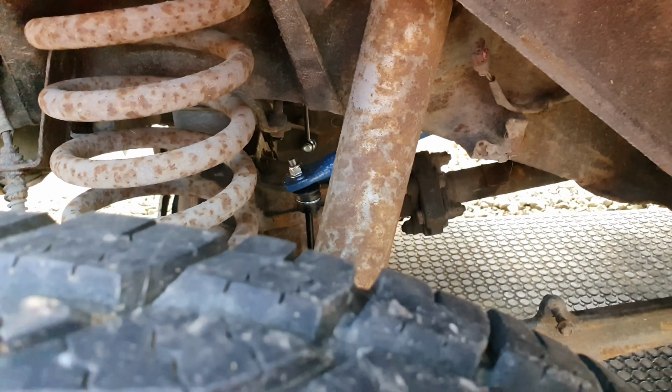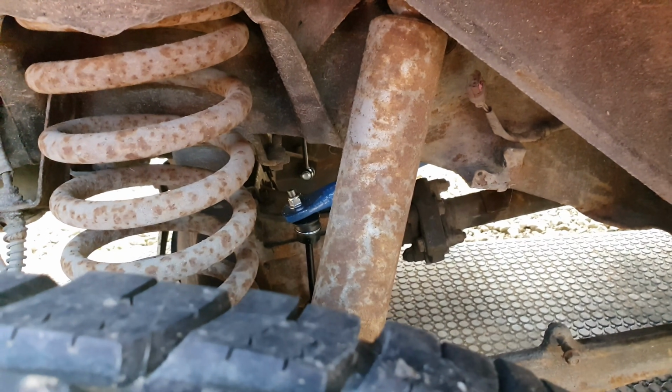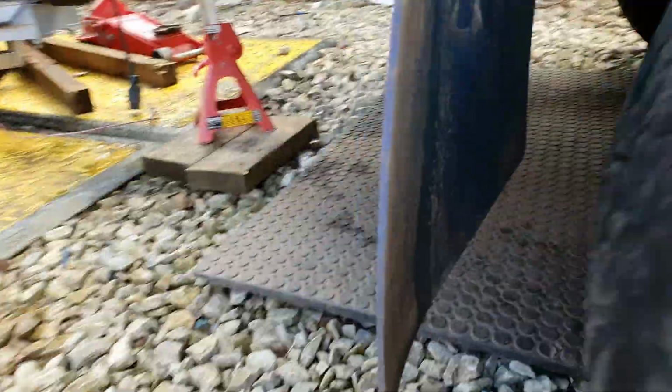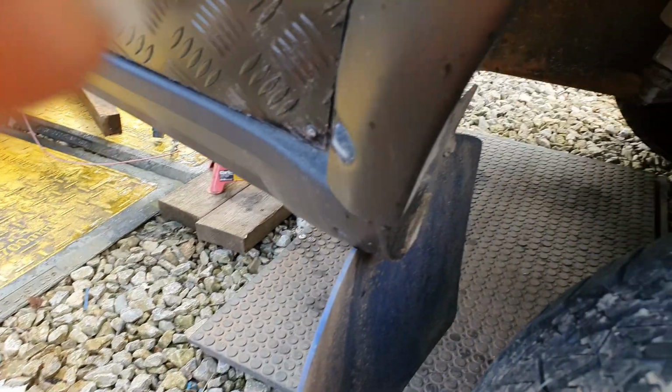So yeah, I think that's it for today. When I get back I'll start editing all these clips together, and then you'll have something to watch. Next job, I've got the arse end jacked up at the minute, because we're going to be descaling that fuel tank guard and painting that up the same colour to match. So I've got that to do as well, so I might do a quick video on that.